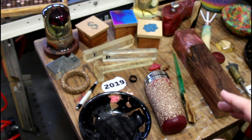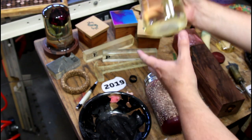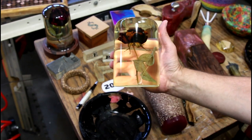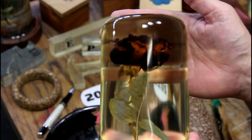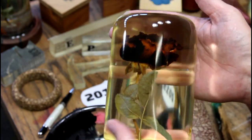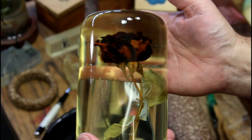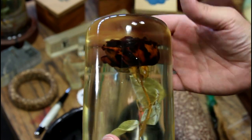2019 was one of my more productive years where it came to casting resin. This was technically turned in 2020, but it was cast in 2019, and that's the date that matters. Something like 40 or 50 ounces worth of resin. And if you remember the video, you'll remember that it was crystal clear when it was turned. This is yellowing quite a bit. That is just what happens.